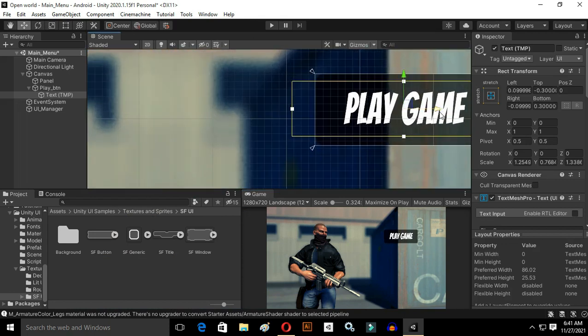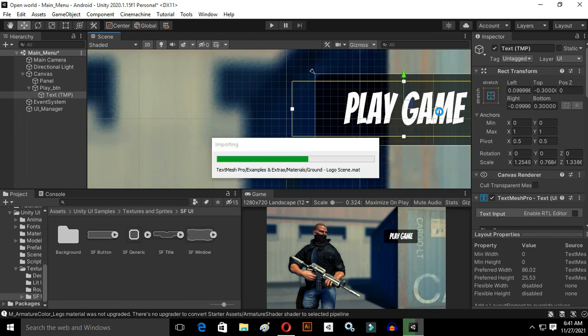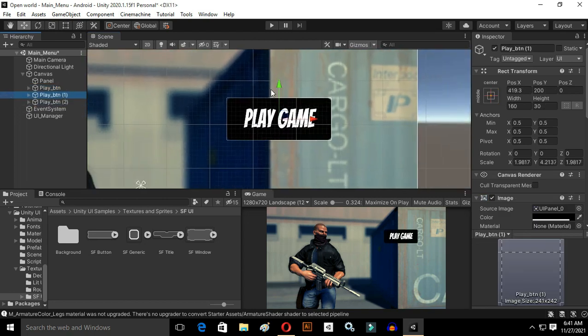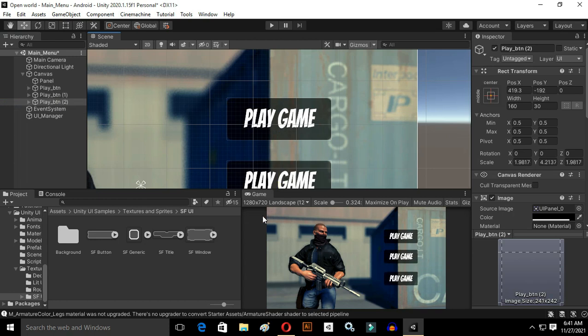Move it a little bit down, and here it is looking cool. So make it duplicate by Ctrl D and move a little bit here and also little bit here. Call it quit button and also call it option button.